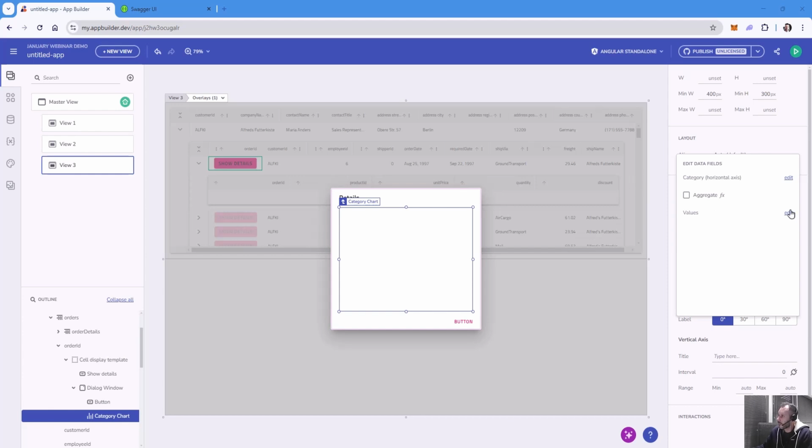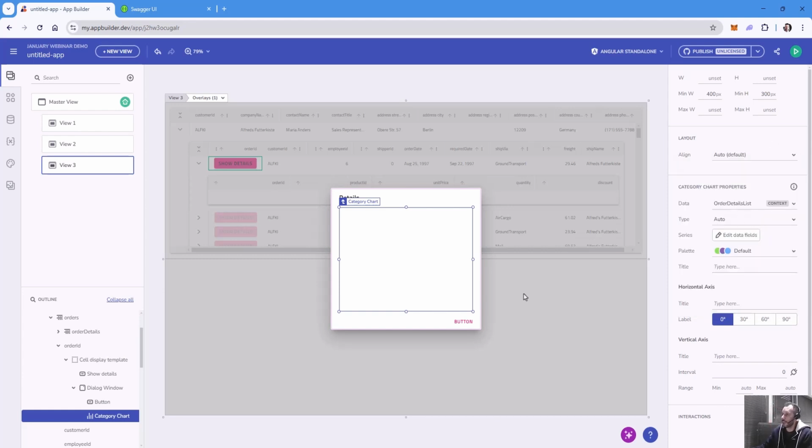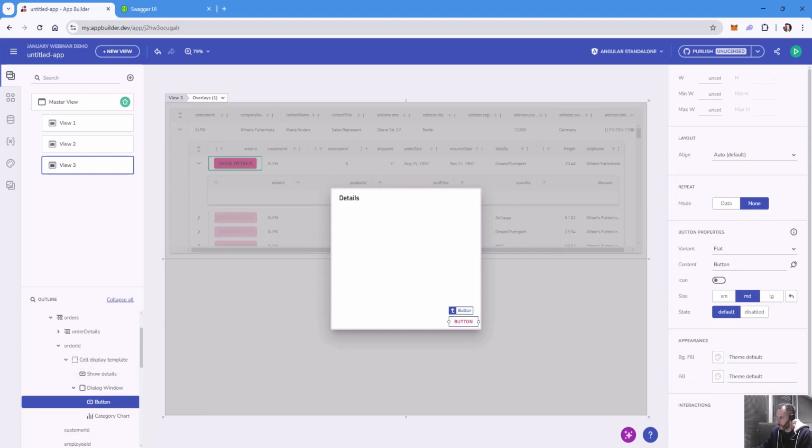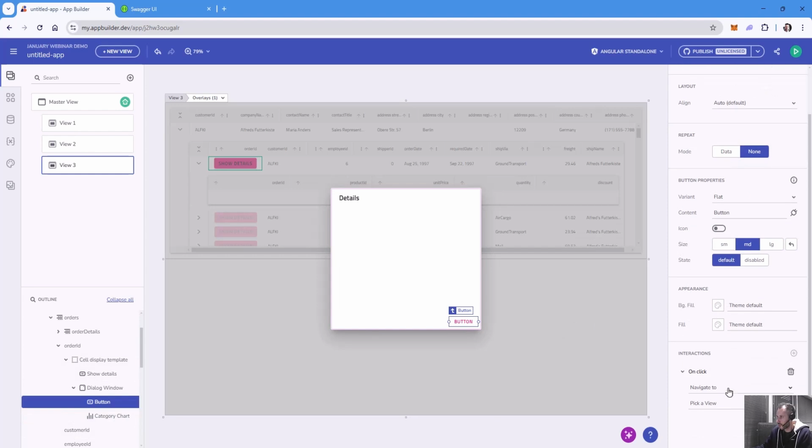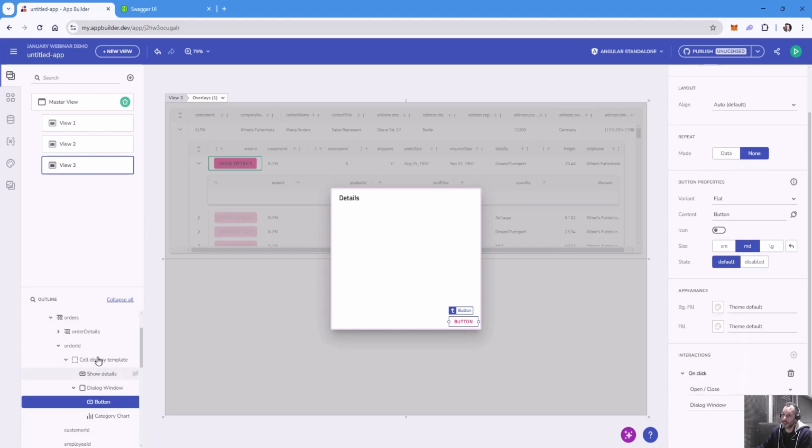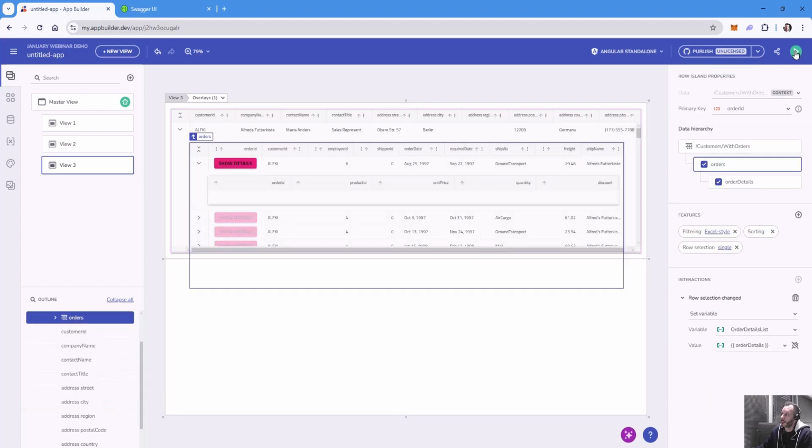I'm going to say, show me all the unit price and the quantity of the order details. As for the button, I will just give it an action to close the dialog when it's hit. Okay, let's try this out.